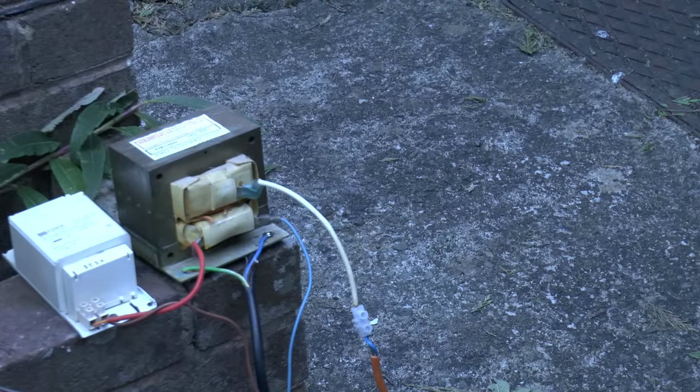Here we are in daylight again, and you can see the way the power is connected here. The supply, the mains coming in, goes via the 150 watt ballast, which just acts as a current limiter, and then out from there into the transformer, and then from the transformer the other side goes down to neutral. The white wire you can see coming off is the high voltage connection.